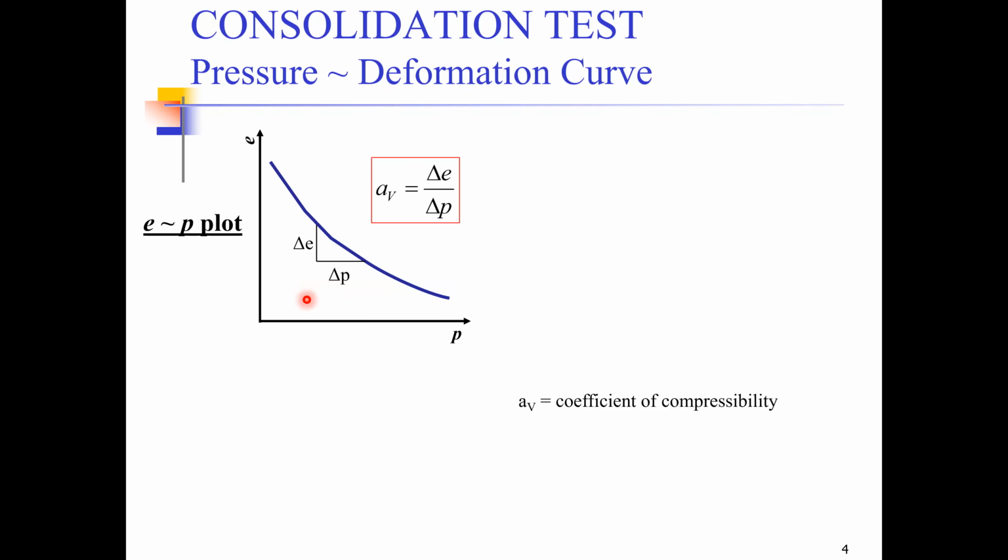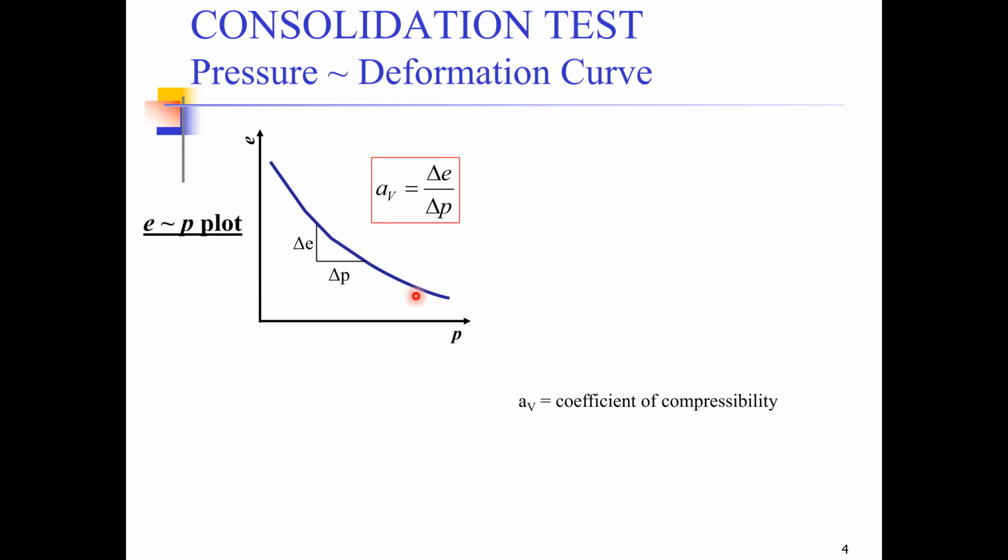What is the problem? The problem is that this graph is never a straight line. This graph is a curve. Now, if this graph is a curve, it means the slope of this graph is changing at every position. So if I determine the slope at these 2 points, it will give me a different result. And if I determine the slope by taking any 2 points here, it will give me a different result. And similarly, I'll get a different result if I determine the slope of this line at any different location.